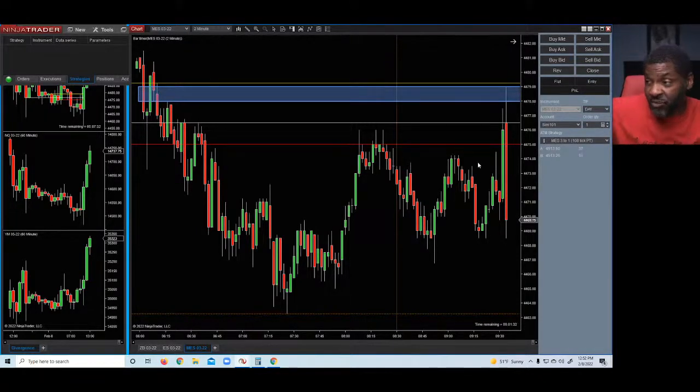Then the next one I'm going to show you is my actual liquidity run reversal that I trade for real, that I missed by 1 tick. I thought it was 2, but it was 1 tick. Now I'm real mad because I don't trade on Tuesdays and Thursdays. But since I didn't get a live trade yesterday, when I saw my setup, I switched to live, and it missed me.